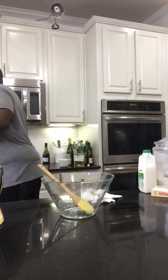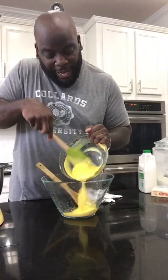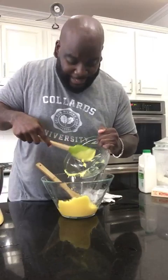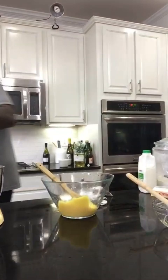So we're gonna put this French vanilla in. Now listen, if you can't find a French vanilla, it's okay. You can use regular vanilla. Just don't use that banana cream stuff. That is not good in this. Do not use that banana cream stuff. I don't like that for this, okay?